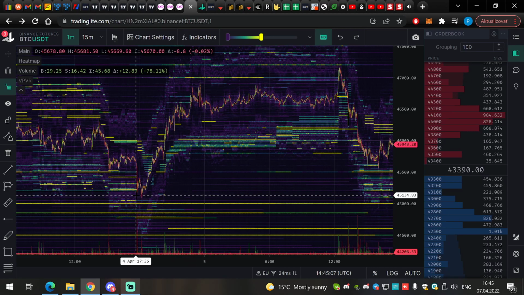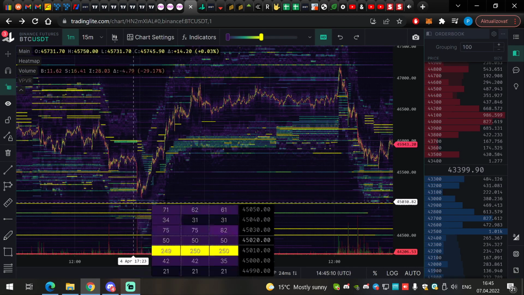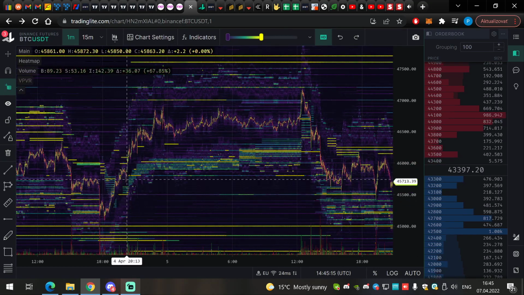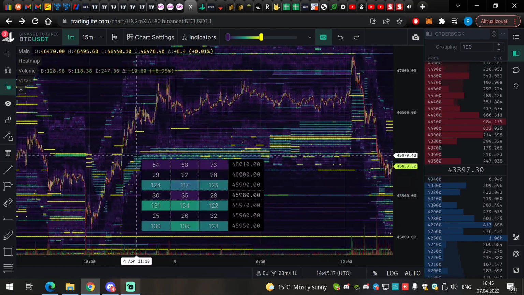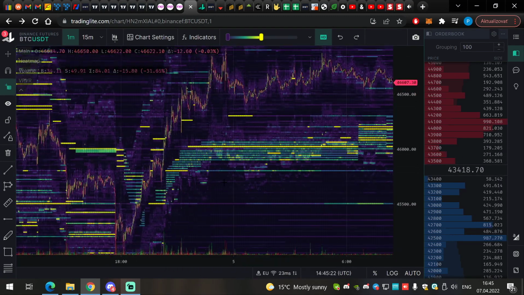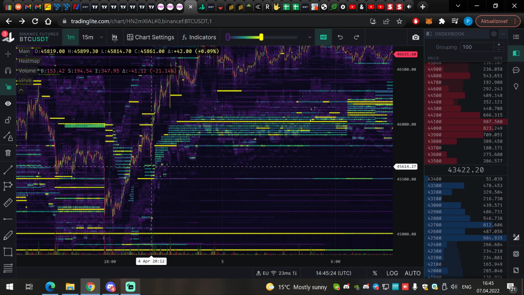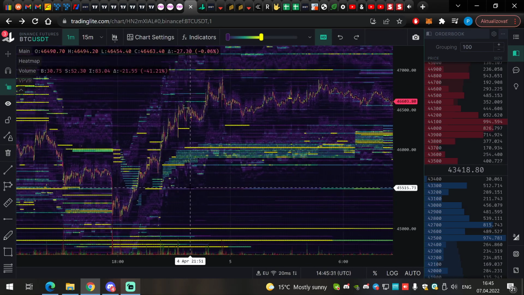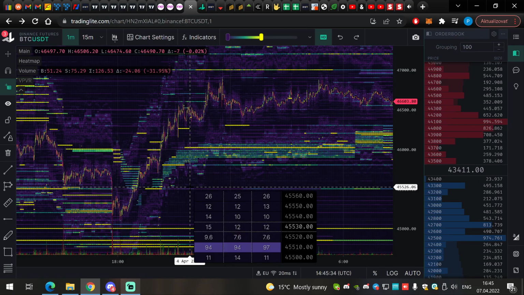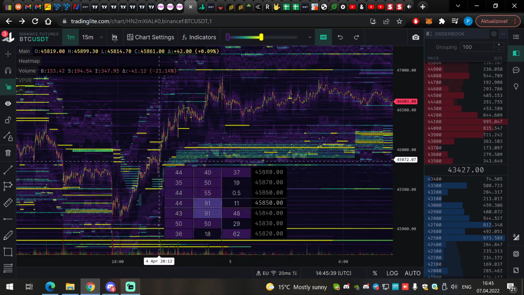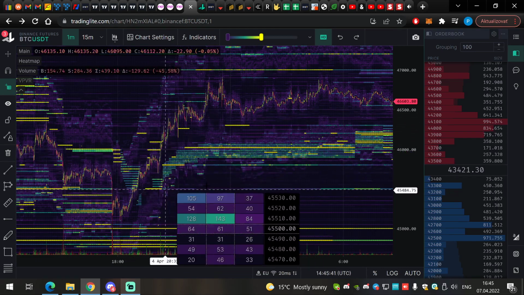So this was the long we were taking on the Bitcoin here. Pretty good. When you see something like this, you had a lot of orders laddering in the market. A lot of the people actually entering the market use the order books. It's giving them confidence to go long here and place a tight stop loss behind the orders. That's what a lot of people do. Sometimes you don't even need to test if the wall is real or not. It's giving psychological support to the market. So people were longing happily. They'd seen a big order supporting them.